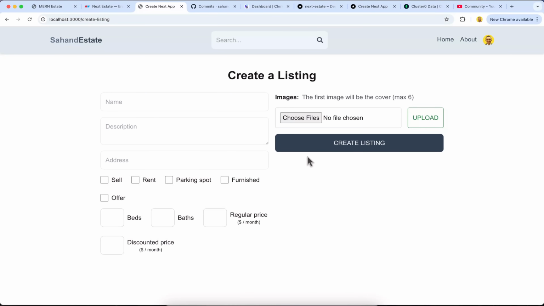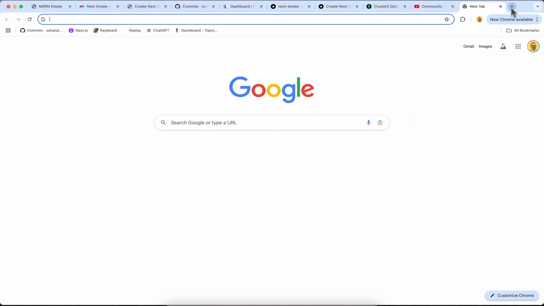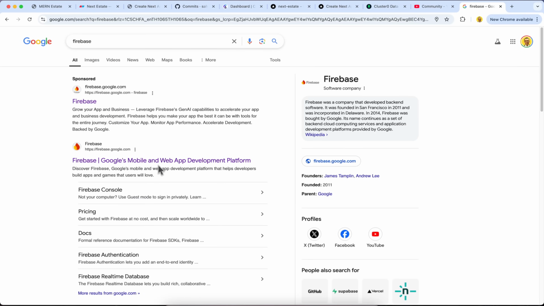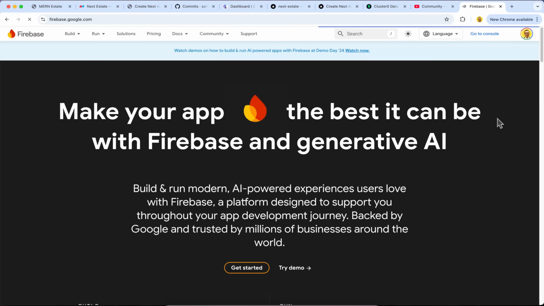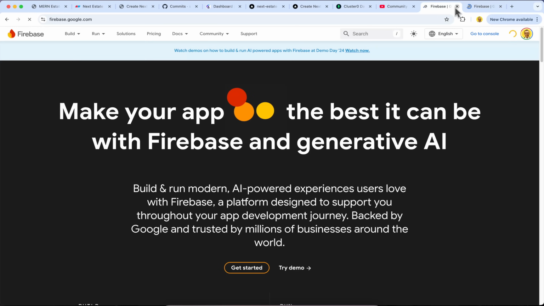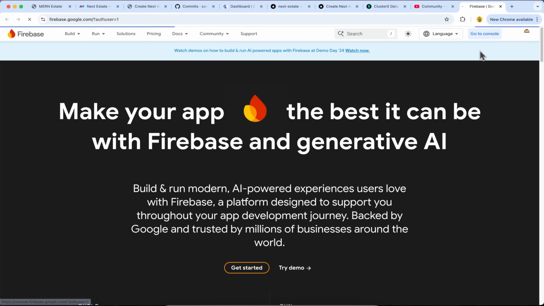All right, now that we have the UI, let's complete the upload functionality. What we want to do is to use Firebase. So we search Firebase on Google. We go to firebase.google.com. Here we can just choose our Gmail account and go to console.